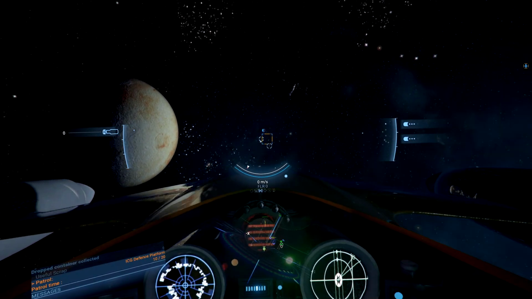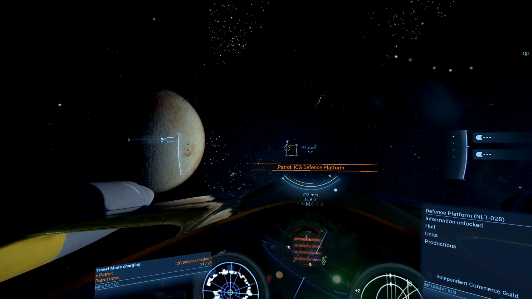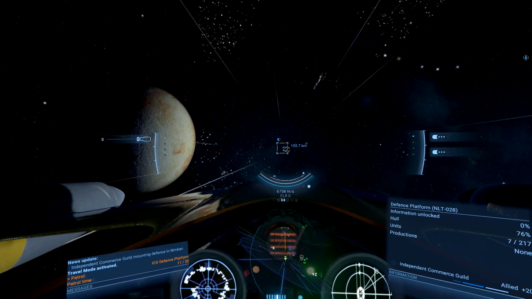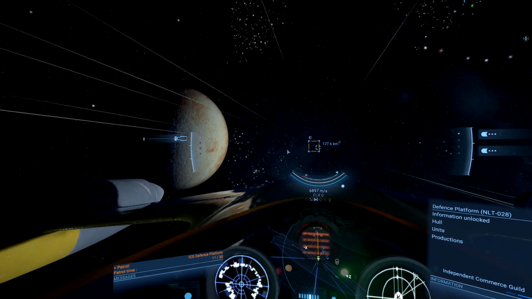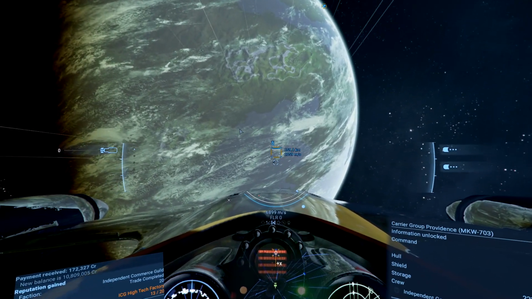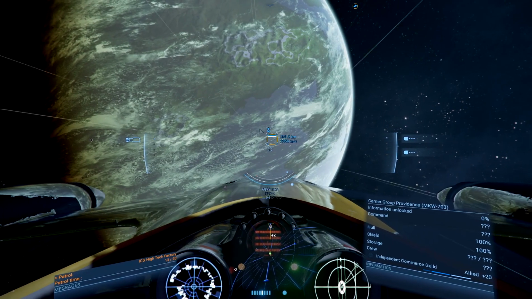Okay, good. Next, go to the defense platform. You got it. Okie dokie. Oh, it looks like my other ships are almost here. I just saw a green thing on there, so go check this guy out. First of all, we'll get a good glimpse of a nice carrier and see what it looks like.